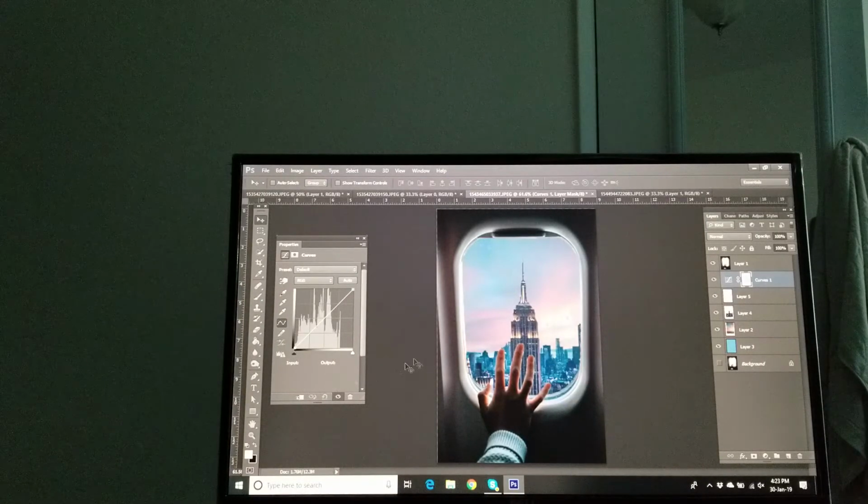Right now the curves option is applied to all the layers, so what you got to do is select this option, the clipping mask, I guess. So this selects only this layer.